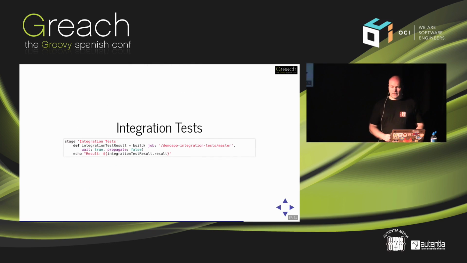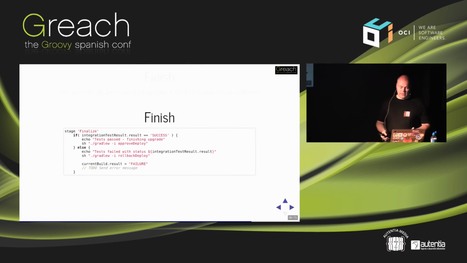So the integration test is where you can connect multiple jobs in Jenkins. So the integration test that runs against a set of microservices is, of course, its own project. And being its own project, it also has its own job and its own Jenkinsfile. So what I just do is I reference the integration test Jenkins job and say, will you please build this? I want to wait for you to finish, but I don't want you to propagate the result. So in case you fail, you shouldn't fail my build immediately. Well, why is that? Well, I want the result of the integration test and take action on those.